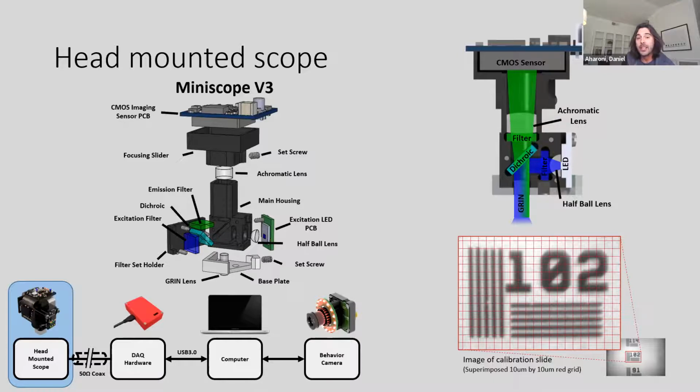spatial resolution. The key here is that the moment we put this in a brain, even imaging through tens of micrometers of brain tissue, what governs our spatial resolution is just the scattering through tissue. So we don't have to focus on making the most perfect optimized optical system in a lot of ways, because we lose that performance the moment we do single photon excitation imaging through tissue. And so instead we can focus on what's actually important, which is really making lightweight miniature microscopes, focusing on the tethering and the usability of these systems.